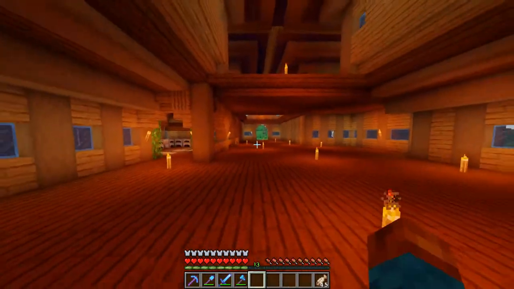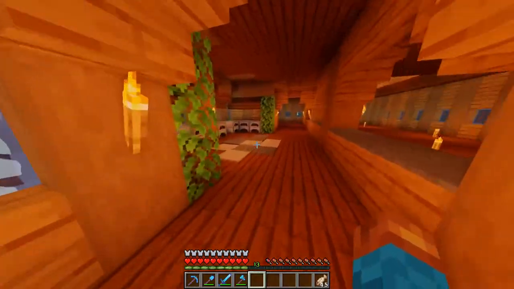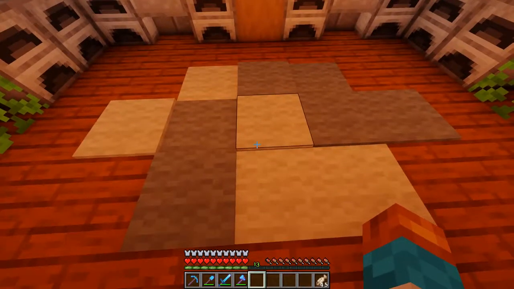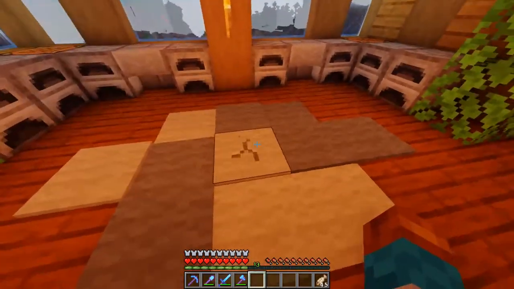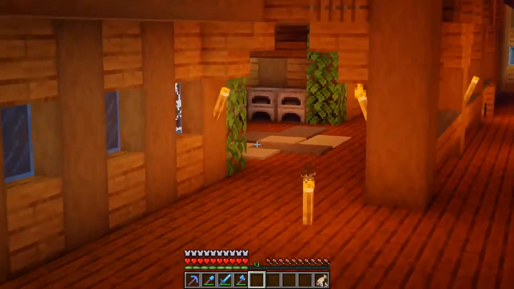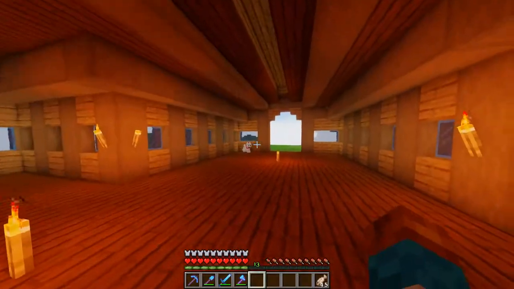So yeah, and also with like the grays, the carpets are gonna be like these two grays and then the blue. I'm just out of blue wool right now, but I'll probably put in a couple pieces of the light blue once I get to that. And yes, there's like glowstone hidden lighting underneath there.